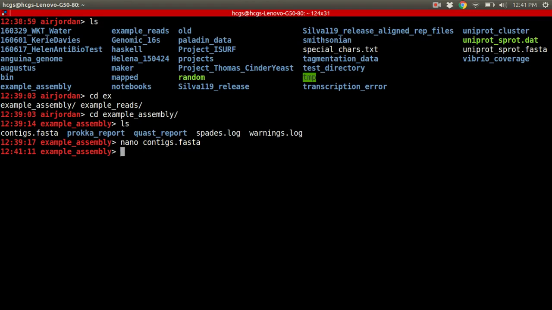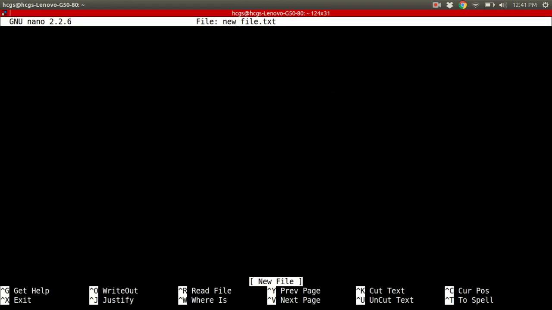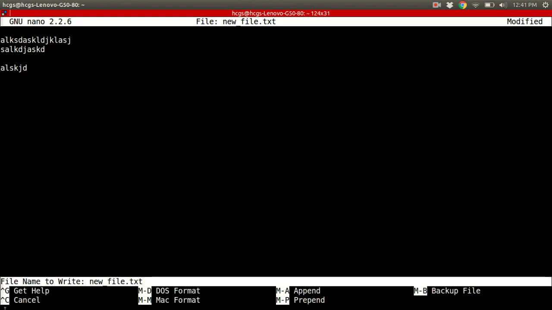Finally, the last thing I'm going to quickly show is that you can use Nano to make a new file too. So if I do nano followed by something new, like newfile.txt, let's just call it that, and then hit enter, it's going to bring up a nice new empty file for you, and you can make changes as much as you'd like. And then when you're all set and want to save changes, hold Control and hit O, and now it's going to ask if you want to save it.